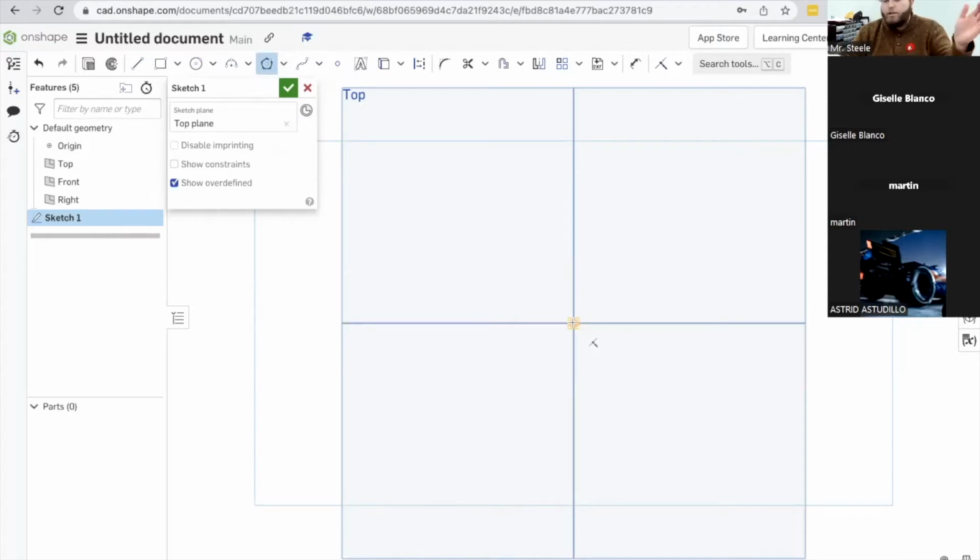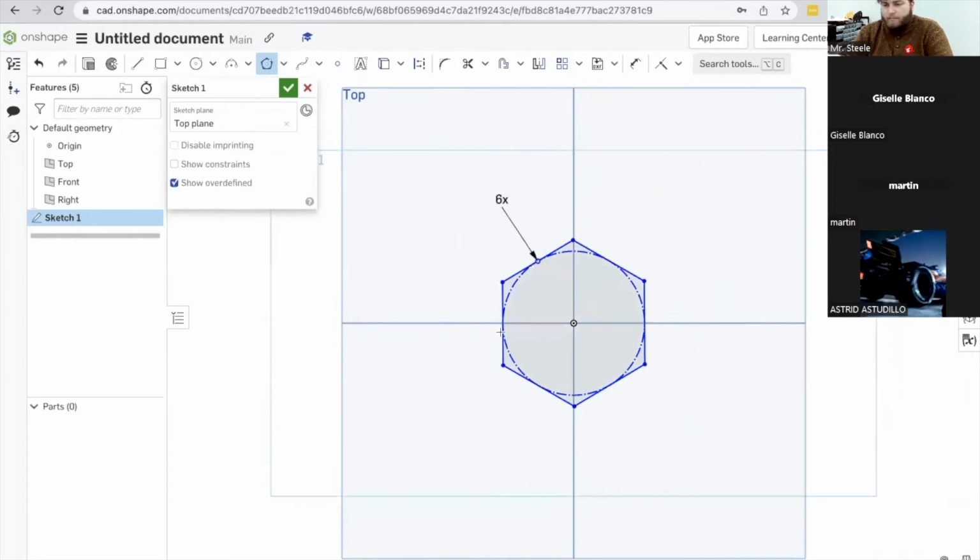And now drag your shape out without holding it. Yep, that's good. You can shift it anywhere you want, doesn't really matter. You've got to move that around until it says 6, and then left click when it says 6. Yep, that's good. Okay, and now you want to start with the dimension tool.